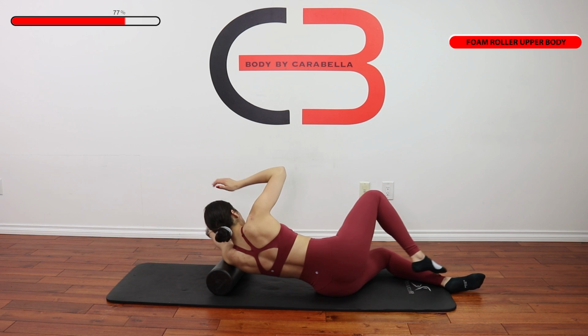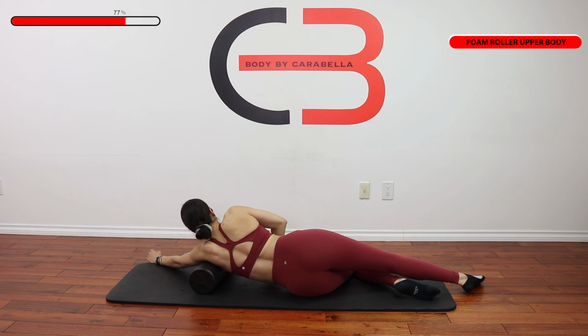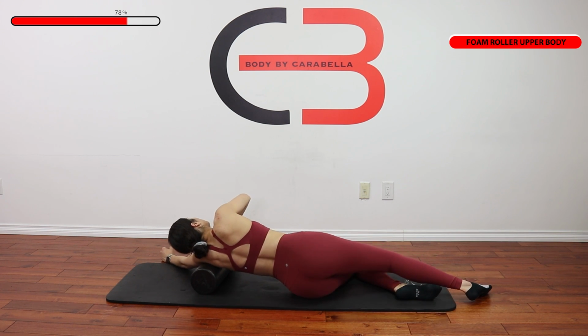Walking back and forth. Roll out this whole area here. Get into those little pockets. Find the tension points like I just did. Oh my gosh. And slightly just work them out. That's all this is for.